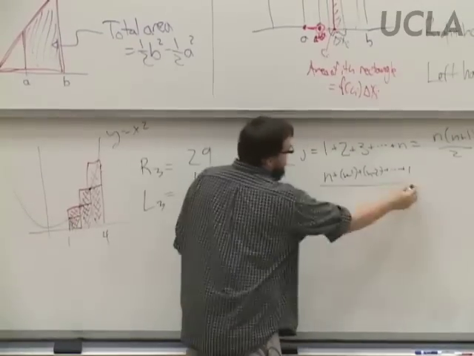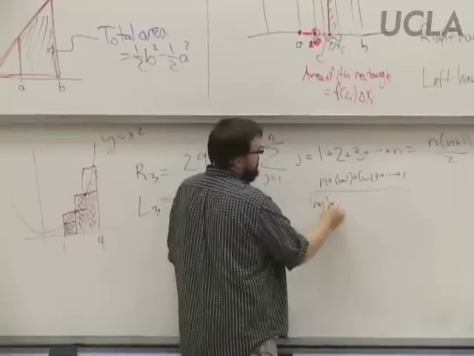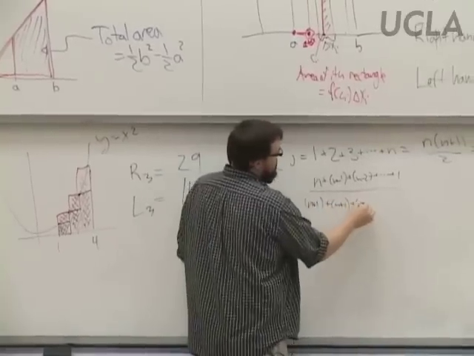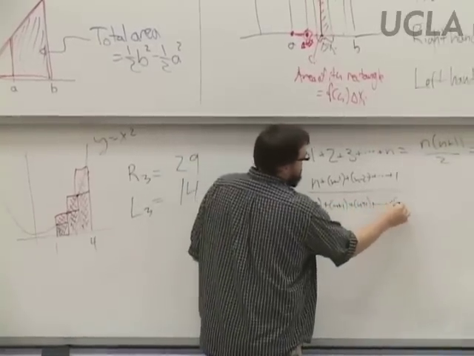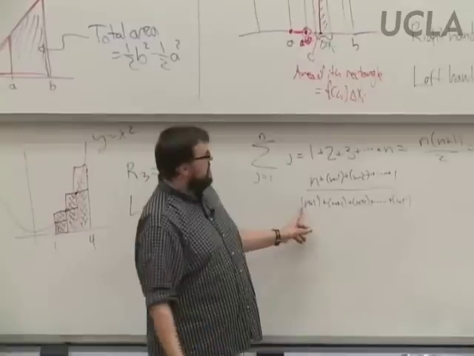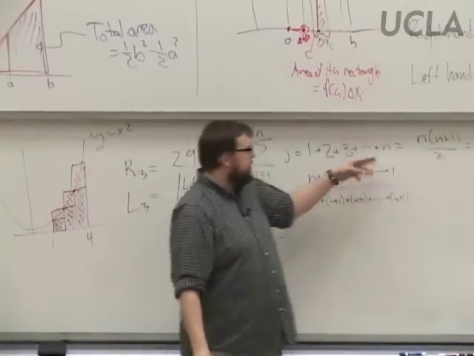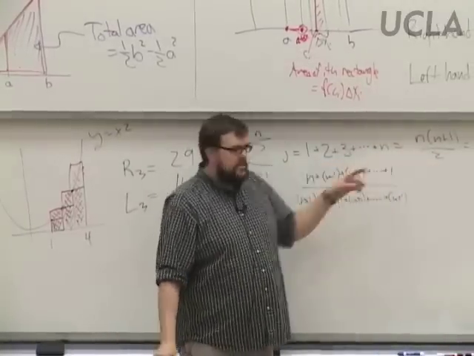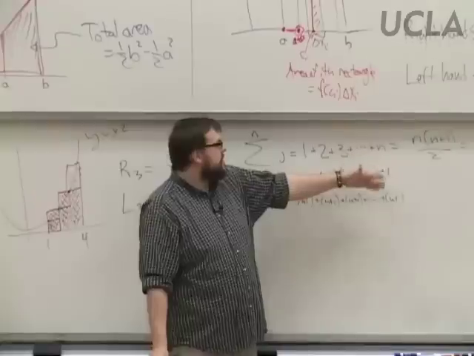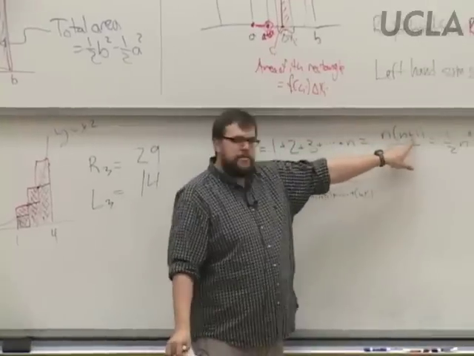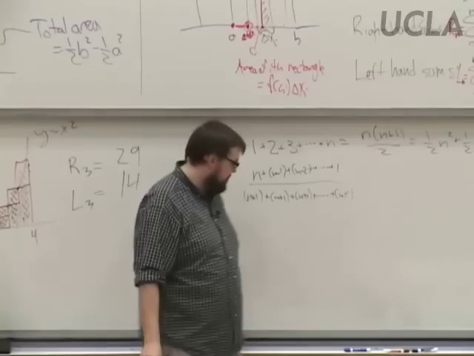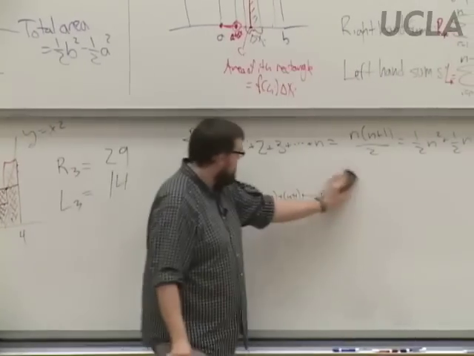Then you just imagine adding up all the columns, n plus 1, plus n plus 1, plus n plus 1, plus n plus 1. And then you say, well, there's n of those. So the total is n times n plus 1, but I added it twice, so I need to divide by 2. So Gauss said, well, 1 to 100 is the same as taking 100 times 100 plus 1 divided by 2, which is 5,050. So it's a good story.